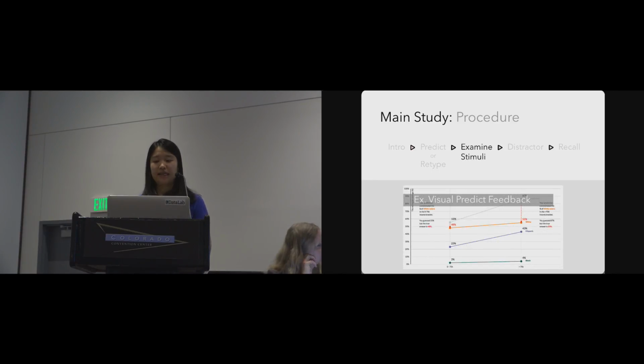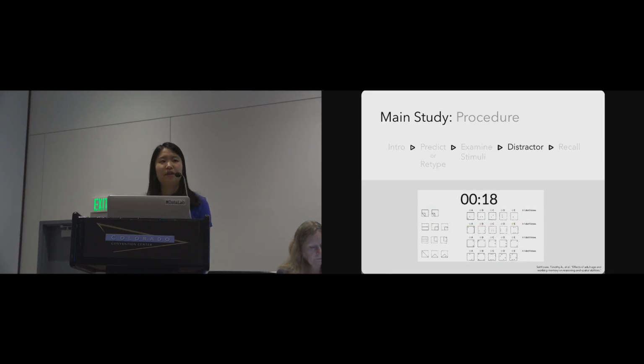If the participants are assigned to one of the predict conditions, their prediction will be shown alongside the actual data on this page. If participants are assigned to one of the explain conditions, they are asked to type in their explanation either about the actual data or the gap between their prediction and the actual data, based on the assigned condition. Also, participants in the predict feedback condition are asked to examine the feedback, which says whether they overestimated or underestimated the data and by how much. Participants in the baseline condition are asked to examine only the actual data.